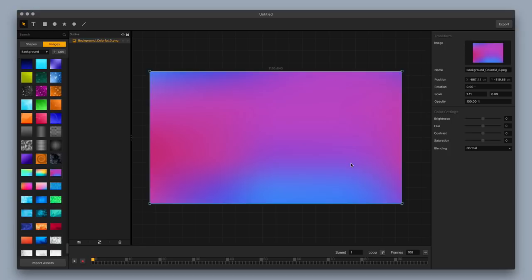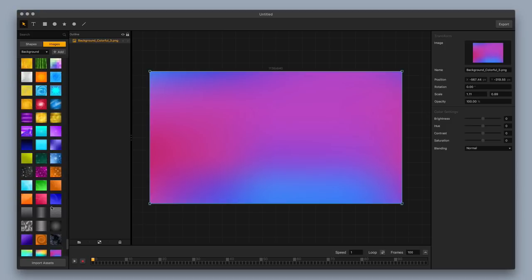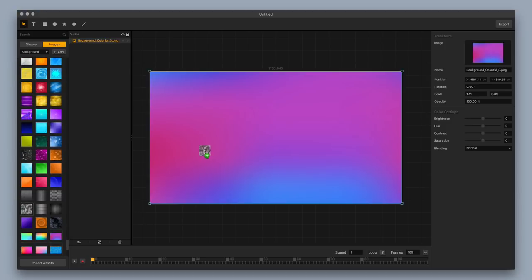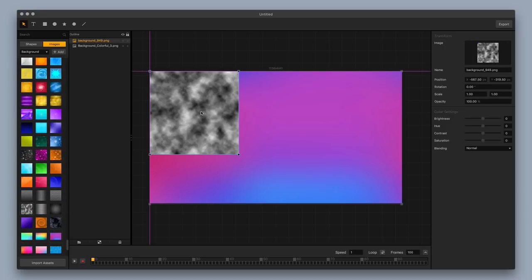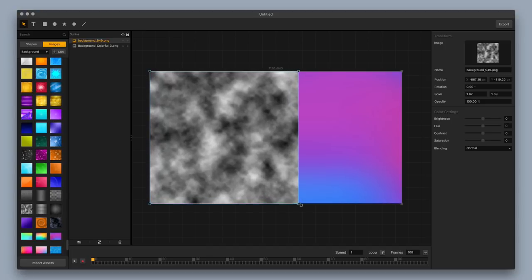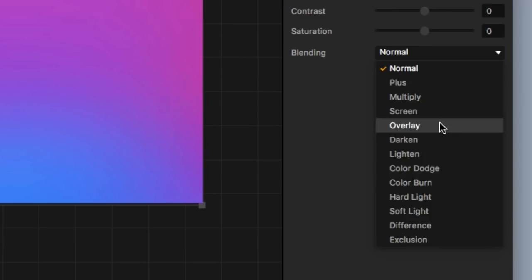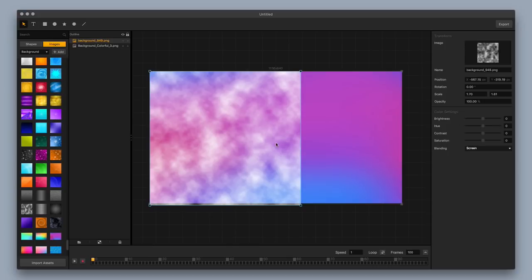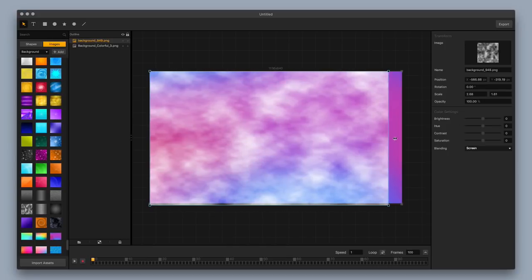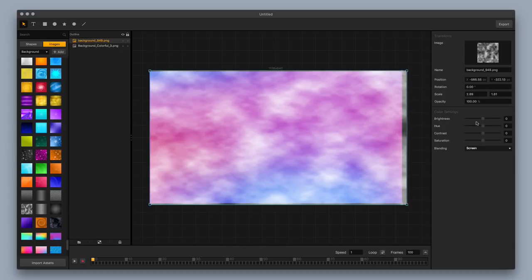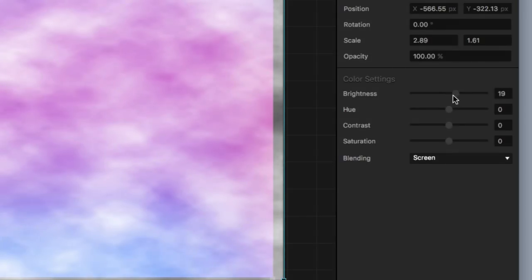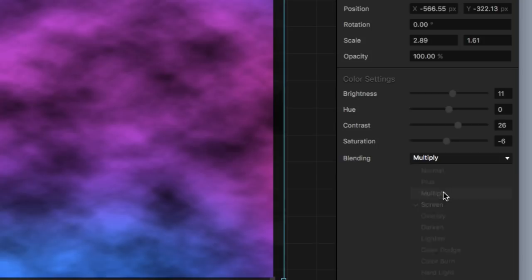Now, what I want to do is layer something on top of this, and we have a lot of stuff we could layer. I'll give you an example. A lot of these times when you see black ones like this, I used this in the example in the video on the special event. If you layer this type of stuff, and I think you do a screen on this, you can get a pretty cool effect. Especially if you start playing with the brightness and the hue and the contrast, you can do some cool stuff. And I think multiply is the one.